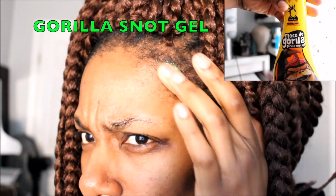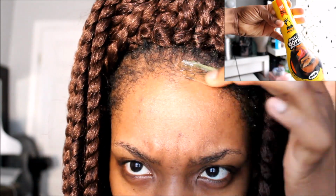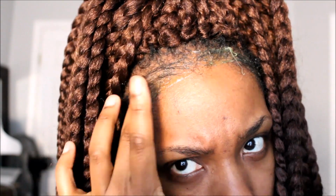Because my cornrows were so old, I couldn't get the crochets closer to my hairline. So because of that, I'm just gonna have to take some Gorilla Snot and do like an exaggerated baby haired look in the front.